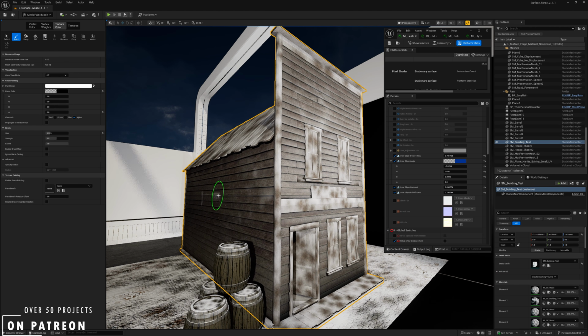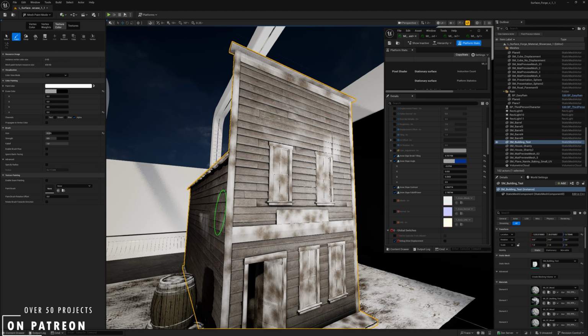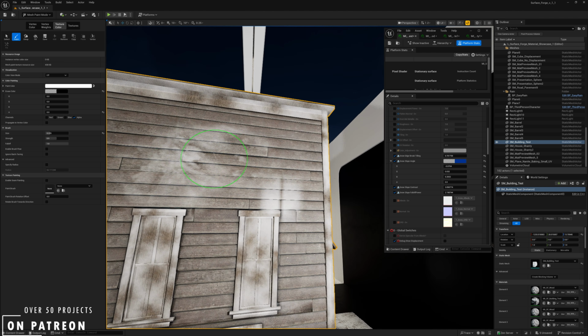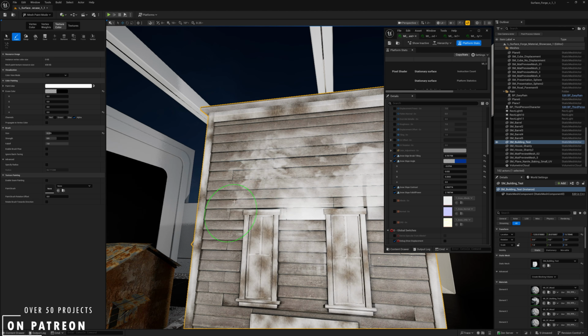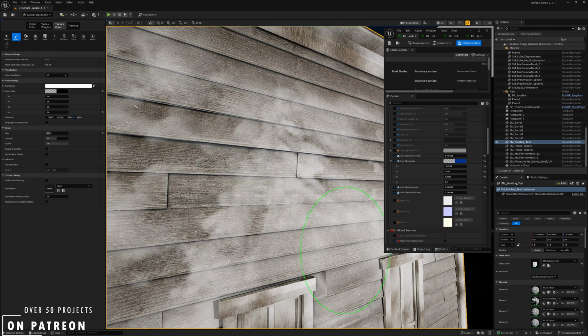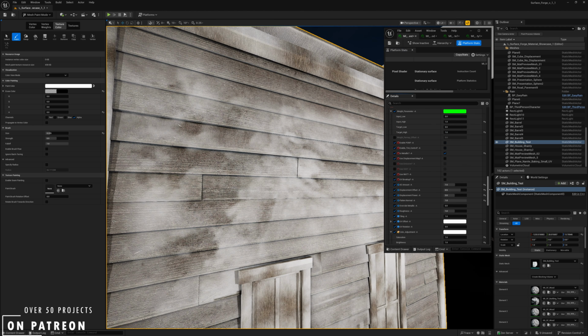Now we have mesh paint on, and I can go in here and I can start painting this, right? I can start painting some snow on these surfaces here, like that, as you can see. And then I can keep adding or removing, maybe something like that, right? And this snow looks a bit different because this snow is height blended.